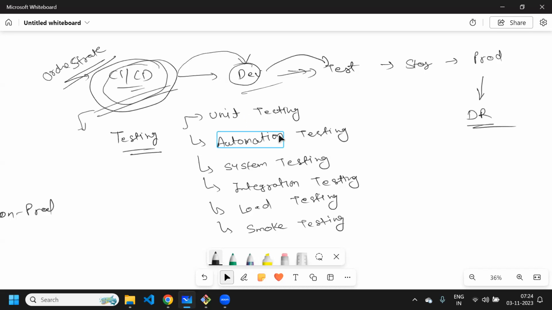If you are developing a Java based application, your application might have multiple class files, so you need to test each class individually before you test them as a complete application. That is called unit testing. Second is automation testing, where your unit testing will be part of your CI/CD pipeline.